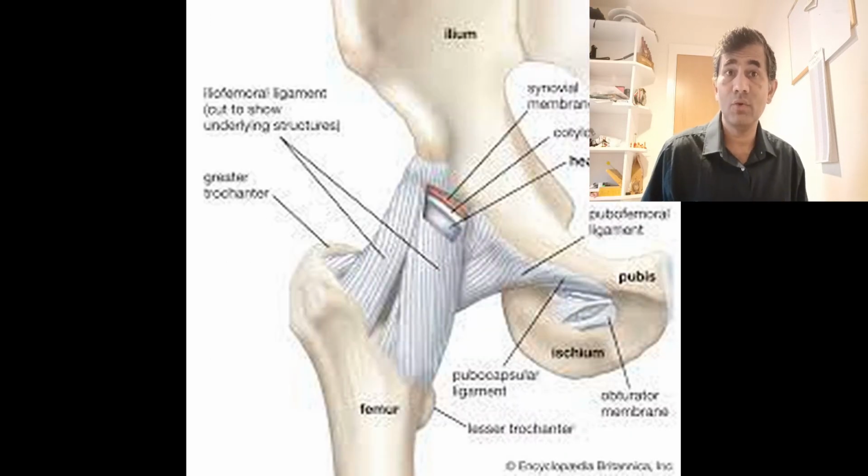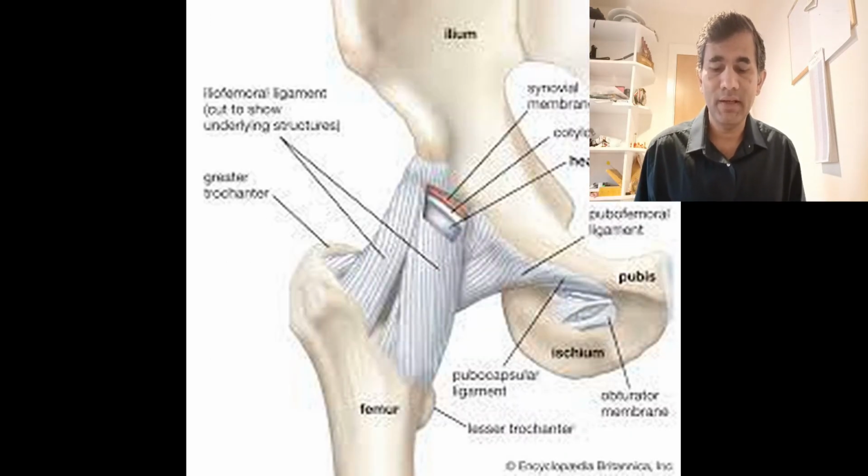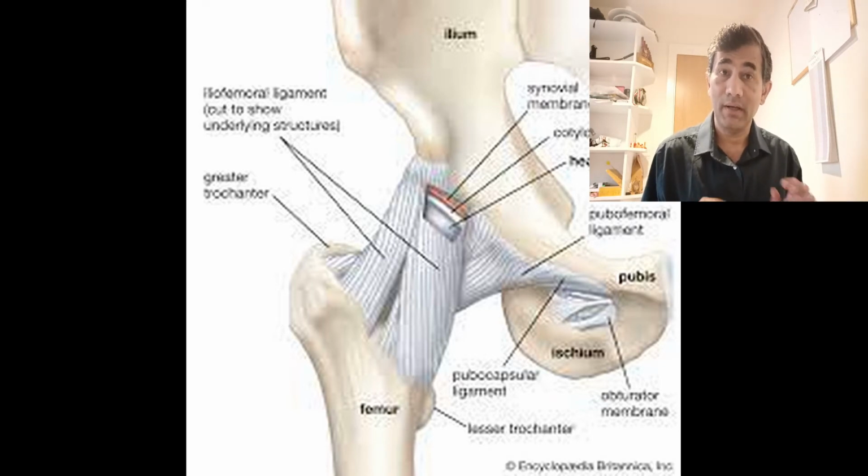Now let's go to ligament. The ligaments are again dense connective tissue. Two bones are connected by ligament. Have a look at this diagram. So this is a diagram of the hip joint. The bone above is a pelvic bone, and the bone below in this diagram, the lower one, is a femur bone. It's a thigh bone, and these two bones are connected at the hip joint.